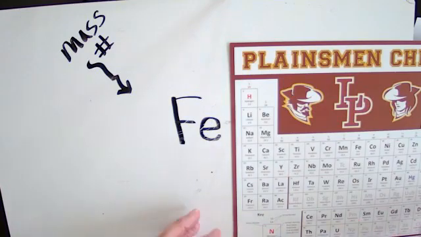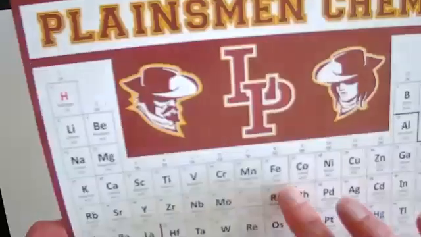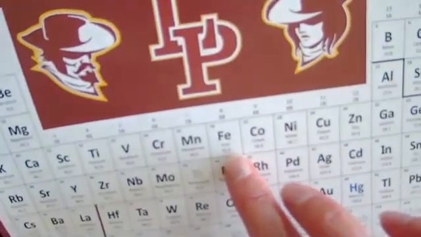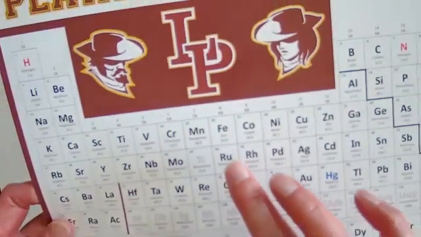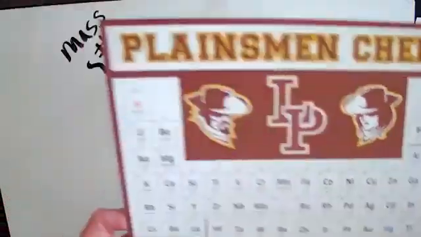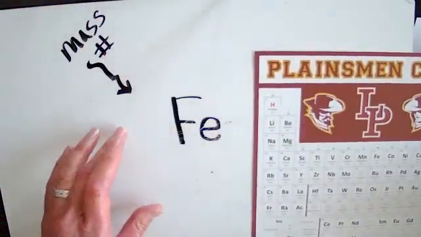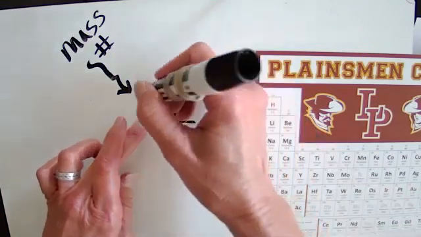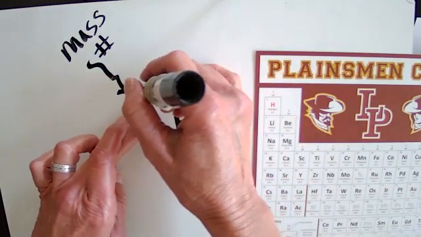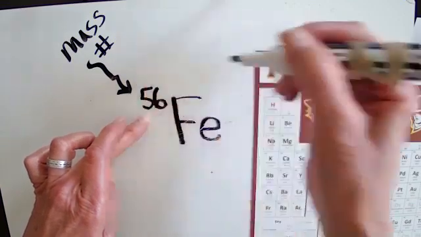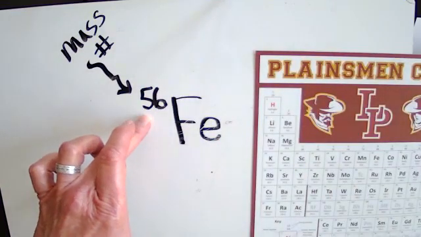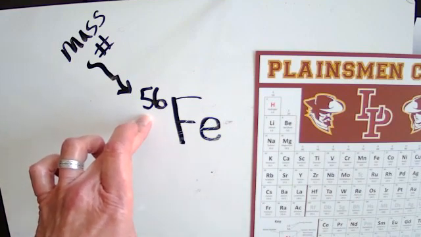So in order to do that, we're going to take a look at iron on the periodic table. We'll find the mass number here, which is 55.8. It's on yours. You should be able to see that. And I'm going to round 55.8 to the nearest whole number, which is 56. And it goes in the upper left. So that is a superscript to the left of the chemical symbol for iron, Fe.